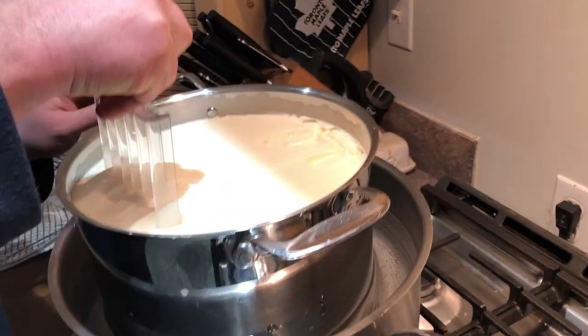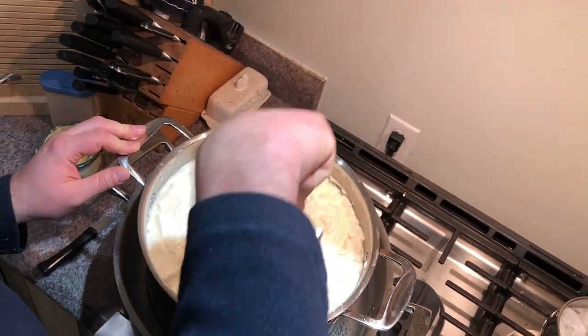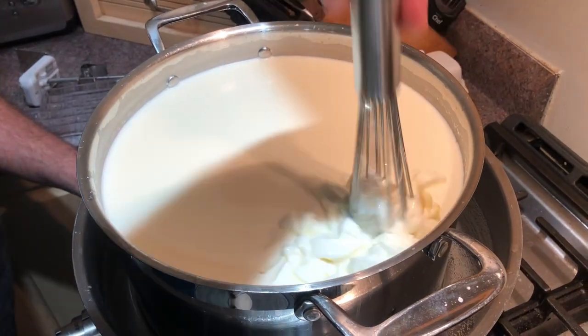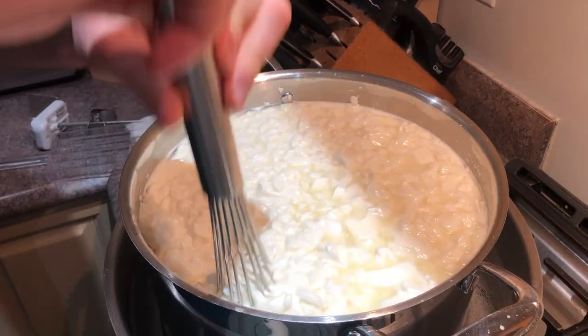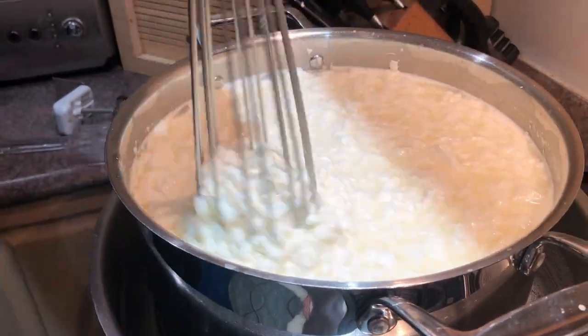This is our cheese cutter, though a knife works just fine — it's what we use to initially cut the cheese. This is actually a fairly recent purchase; in past years we just used a big whisk. This whisk is a bit more heavy-duty, picked up at a restaurant supply store for heavy work. The technique for cutting the curd: straight down, turn as you come up, go around the whole outside of the pot and then into the inside. The author of our recommended book is actually the one who suggested using a whisk because you'll use it for multiple purposes.